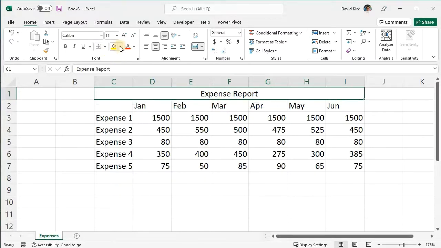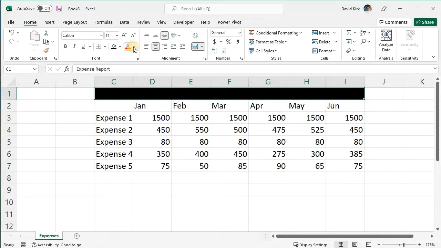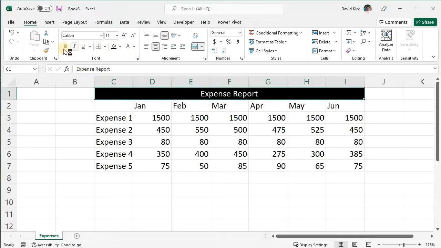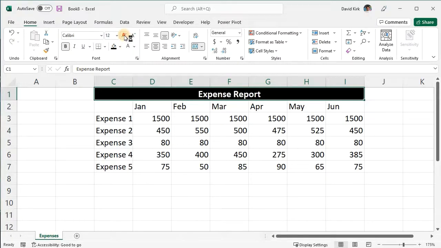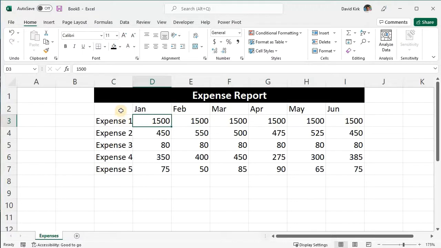With formatting here, you can select the background color. Let's say I go black on the background color, and for the foreground color, I'm going to go white. Of course, you can add bold, make it bigger, change the font, do all sorts of things like that. Another thing you can do is add borders.